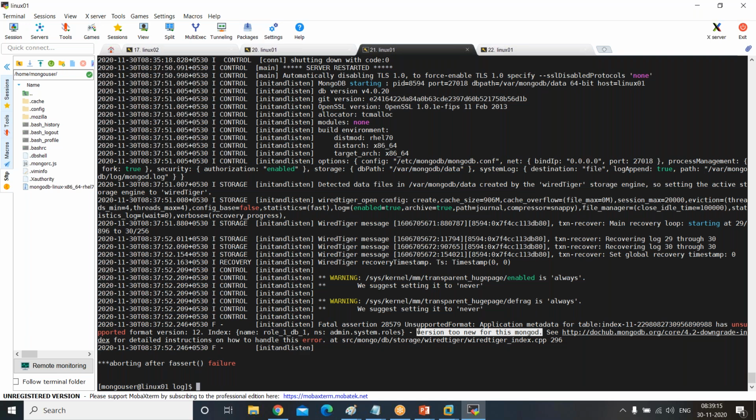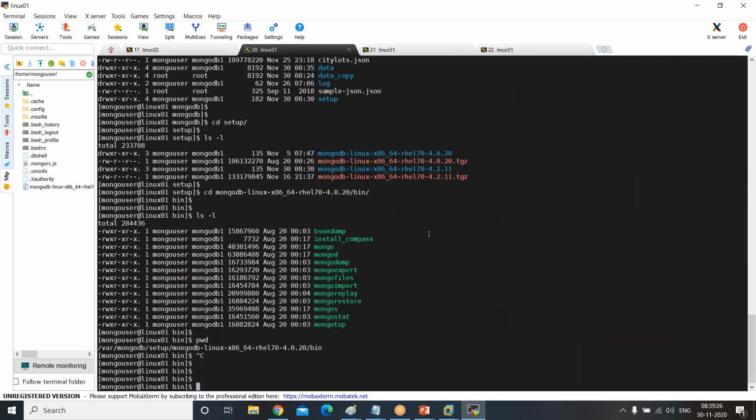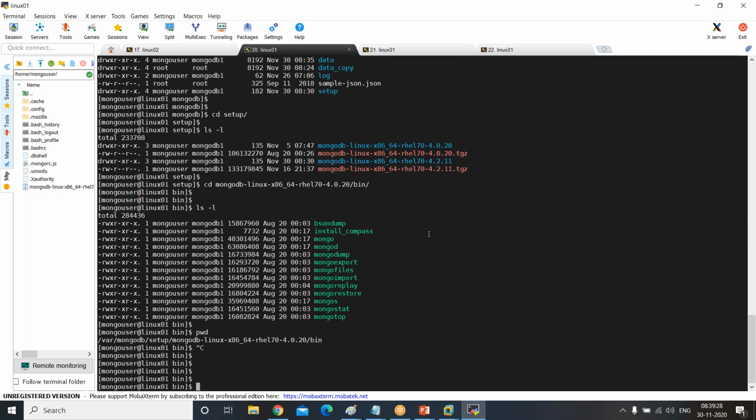When you change the compatibility to 4.0, they did not come back. There is a lot of complexity involved with 4.2. You cannot just do it. Then how do I start Mongo if I want to? Yes, we can start it because we took the backup. That is safer.